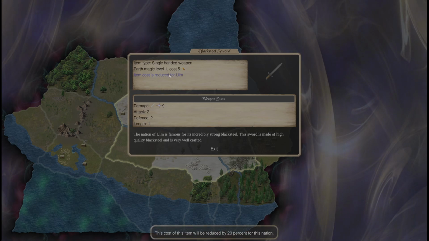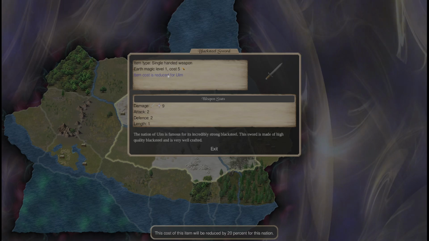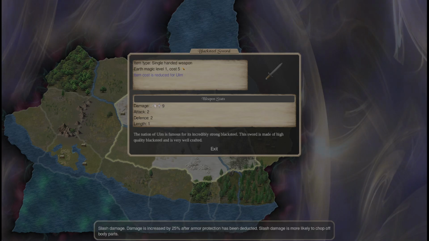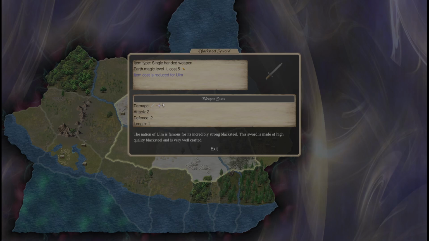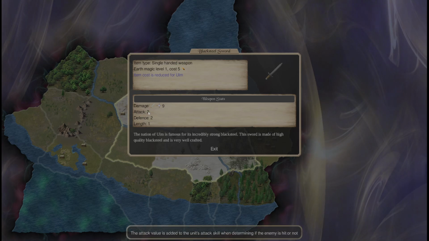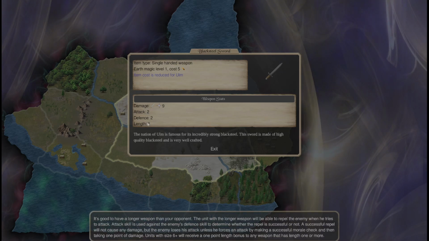But because we are Ulm, we get a national discount on this, and it costs 20% less. So it's going to cost 4 gems. And then if our mage makes it, he gets a discount of 1 gem. So this will only cost us 3 gems to make, which is quite affordable. We get a description of it, and then the stats. This will do 9 magic slashing damage, and that is, again, modified by your strength. So you're going to add your strength directly on this. If you have 12 strength, this will do 21 magic slashing damage. It's going to increase the commander's attack skill by 2, their defense skill by 2, and it has a length of 1, because it's just a normal sword.